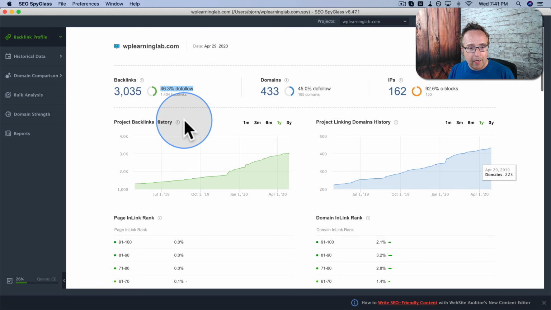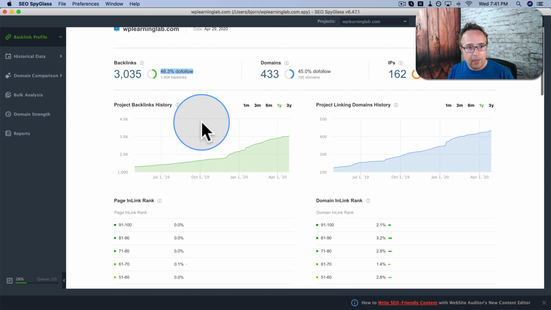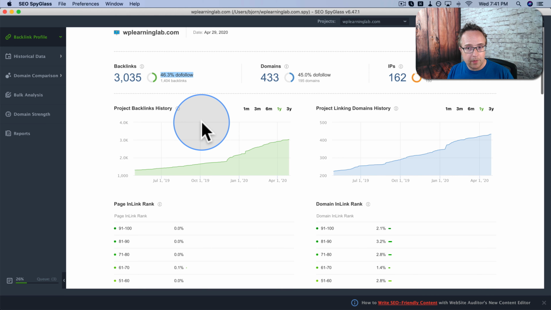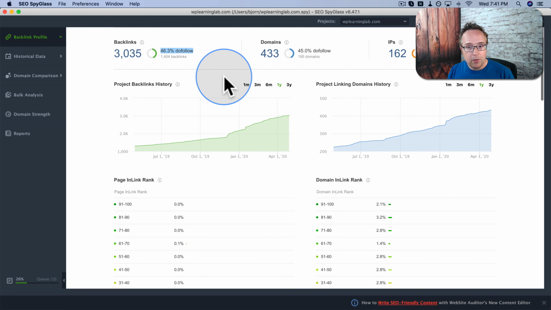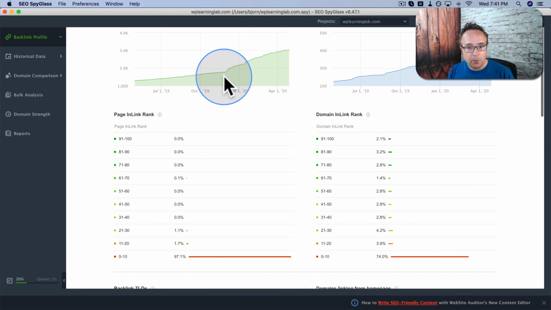So we've got quite a few backlinks, and you'll see later on there aren't too many that are counted from YouTube and Facebook and those places. So other sites are backlinking, which is what you want, right? So anyway, you go through here, and it shows you your backlink profile, and it's quite interesting.